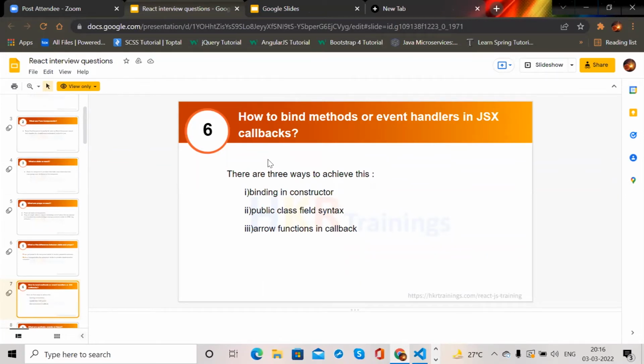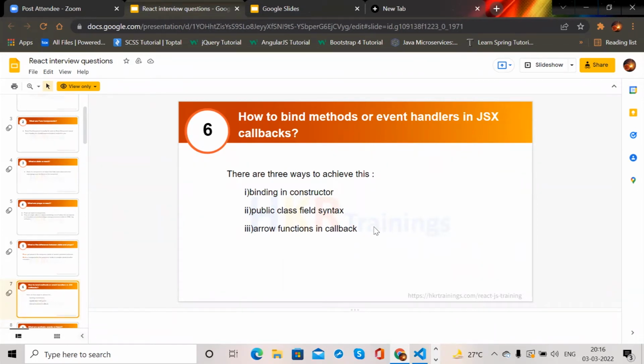Event is triggered. Now here we will try to understand what are the various ways to manage the event handlers in JSX. So there are 3 ways to achieve this. One is binding in constructor. Second one is public class field syntax. And third one is arrow functions in callback.